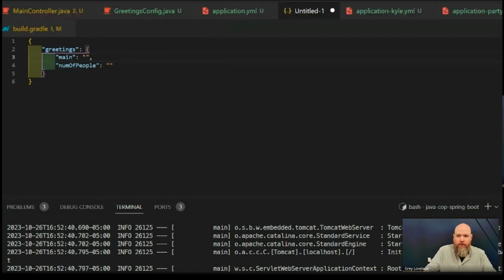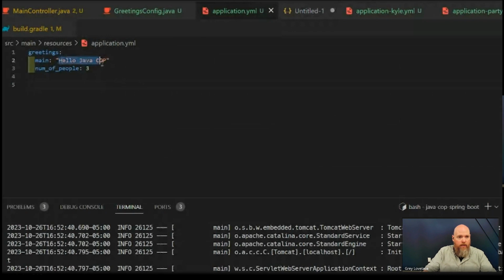What the profiles do is they go through and layer, one at a time, from default up through the last one that you specify in your Spring profiles active. So if you think about it as multi-stage, when I run like I did last time with Kyle and Party, the first thing it does is it grabs the default stuff in application YAML, which is going to be hello Java COP and 3.